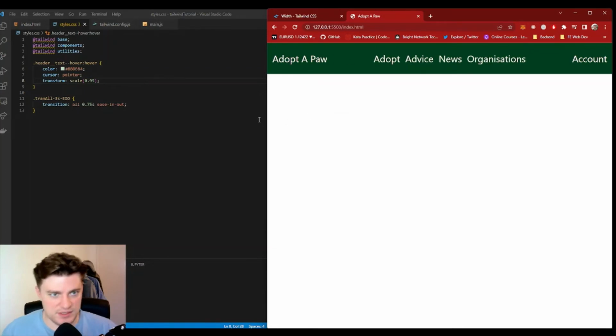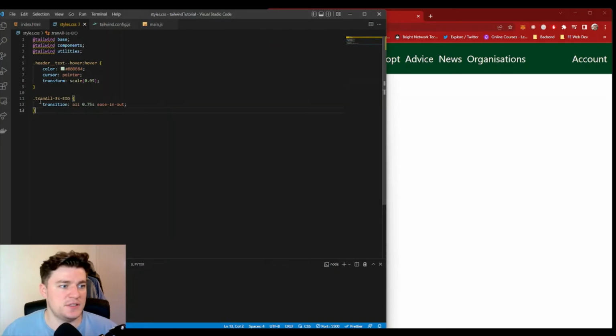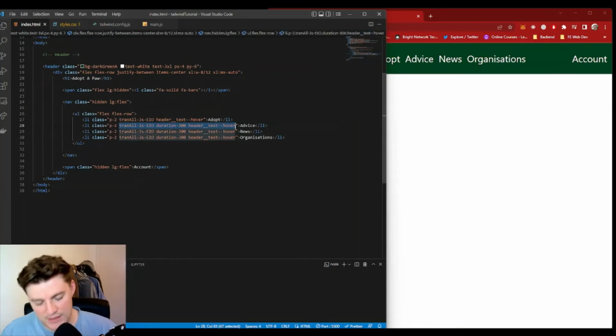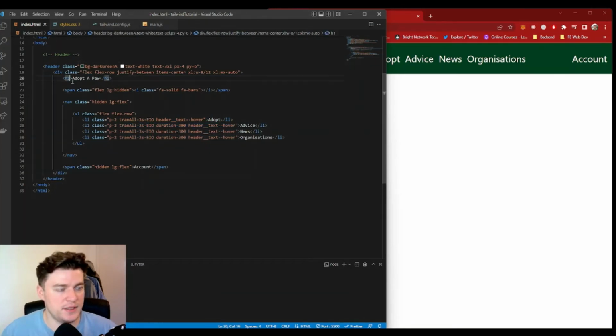Get all that sorted. So now let's do it to the adopt pour and the account. So we need to do this tran-all 3s EIO and the header text as well. So this is all they need. Let's copy those. We need to add that to adopt pour here, with of course the class, or else it will not work.